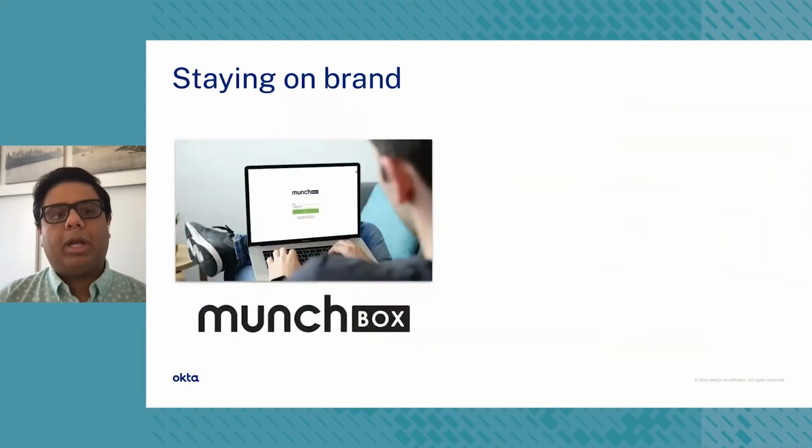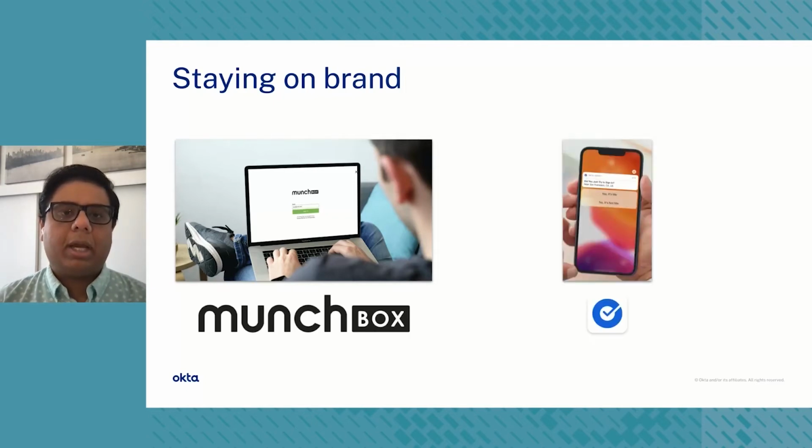Starting with staying on brand. Now, in this example, I have an app called Munchbox. Munchbox is just a simple application. All you do is you sign into Munchbox and you can build your own snack box filled with any types of goodies you'd like, and you check out. Well, imagine I'm an end user and I'd like to go and purchase or configure my new snack box. As I'm signing up for the service, I get a prompt that asks me to now go and download this app called Okta Verify, and that this app will help me secure and protect my new Munchbox account.